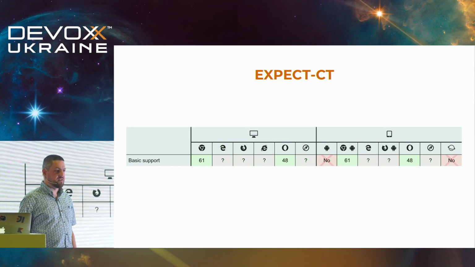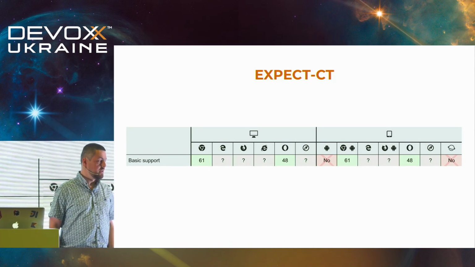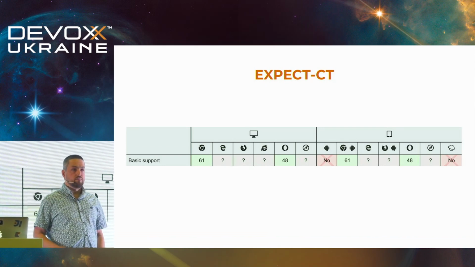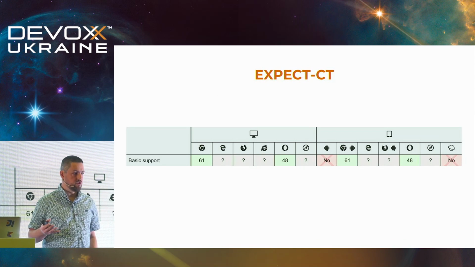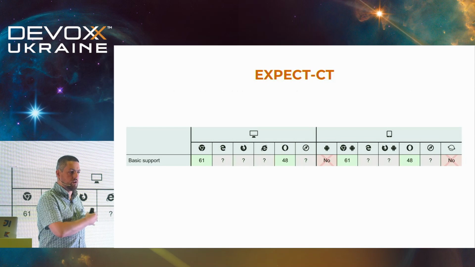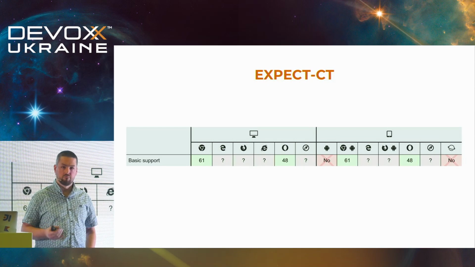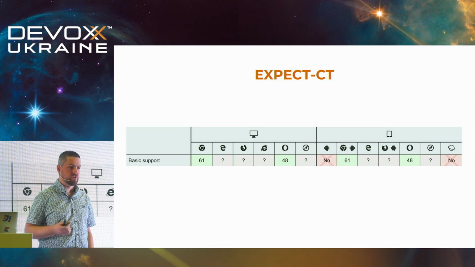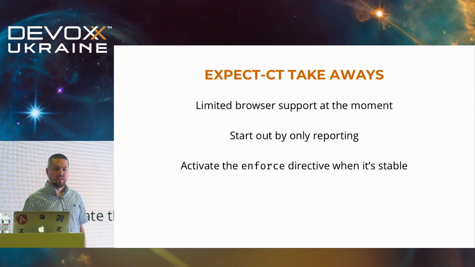Well, Expect-CT is still relatively new. It's not supported by all browsers yet. Basically, it's Chrome and Opera. But the benefit of these things is, if you add this header to the response, the other browsers will just ignore it. If they see a header they don't know, they don't do anything special. They will just serve the page as normal. So, still, there's very limited support.